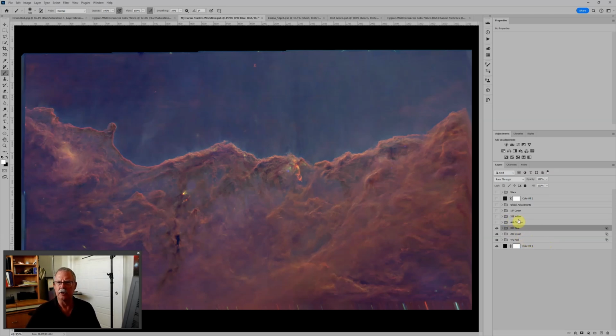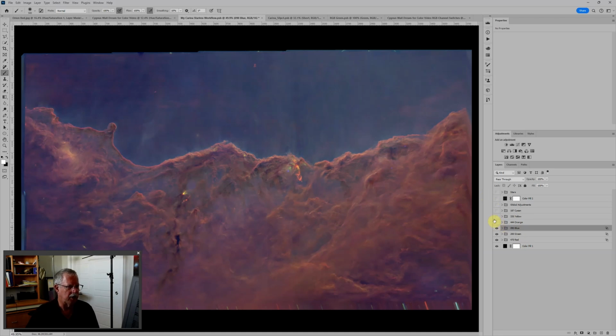But we have 6 colors we need to color map. So the intermediate colors are going to be orange, yellow, and cyan, where orange is between the red and green, yellow is up here between green and blue, and then cyan is going to be between blue and green.